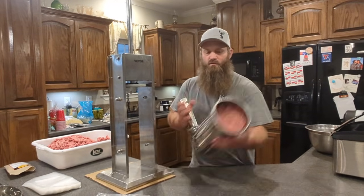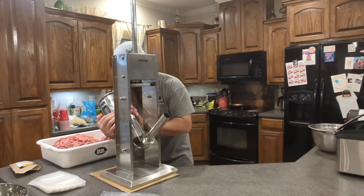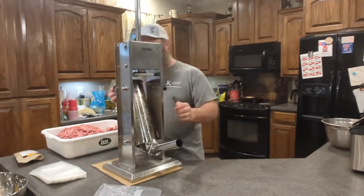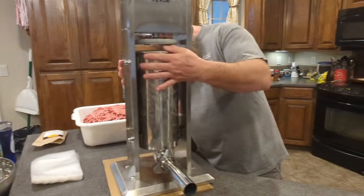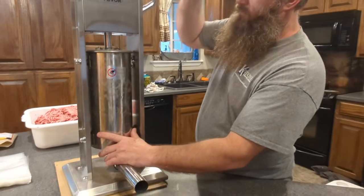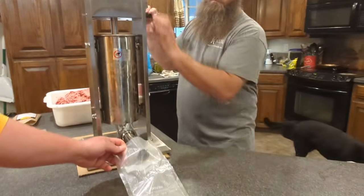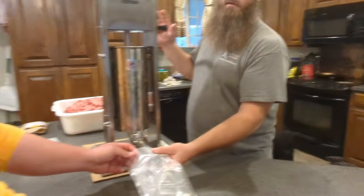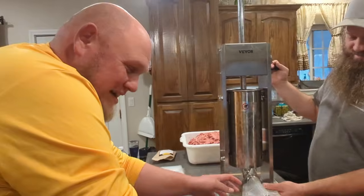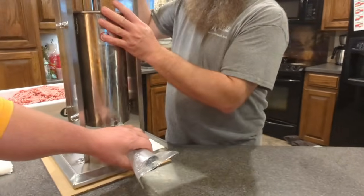Y'all can see I got her loaded up with meat right there. And you stick it in like that. Lock it in place. Crank it down. Got my helper over here today. I'm back. You run it all the way up on there like that. Throw that on there. You ready? Yep.